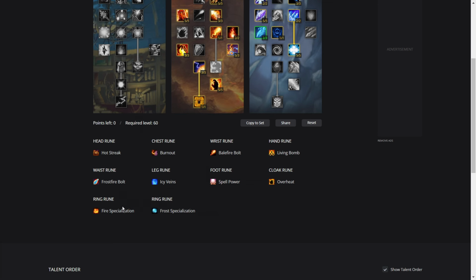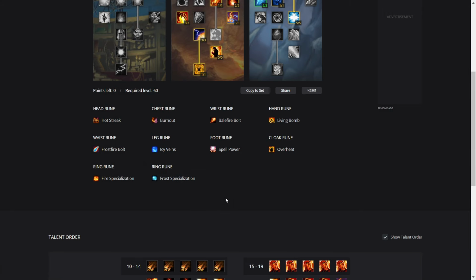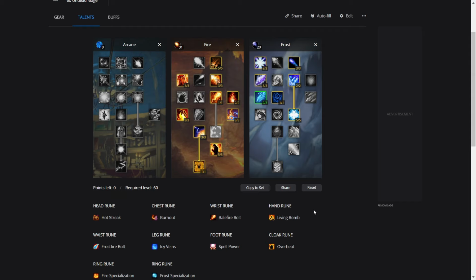You can't stack these. It's not like you can have 2 fire or 2 frost. So it's a good little change, but it's not like the best thing in the world. But hey, it's going to help us a lot with hit, so I'm happy with that. So that's all the talents and the runes. If you have any questions, comment down below.